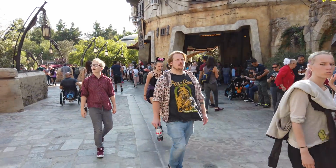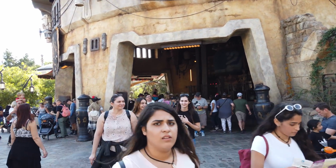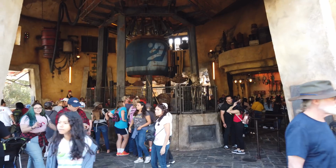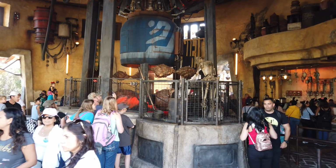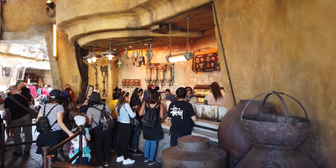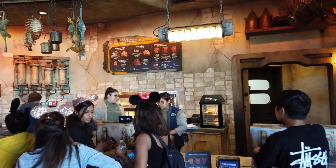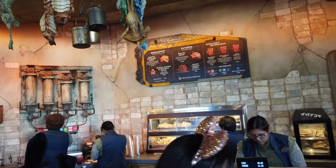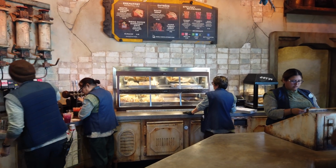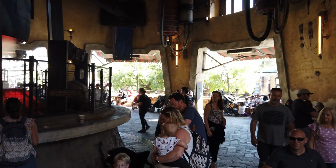Alright, so now we're on the high ground of Galaxy's Edge, and we'll be going into the Black Spire Outpost Marketplace. This is essentially Batuu's shopping mall, for lack of a better term. The first thing we encounter is a droid roasting some meat from an engine. And this meat you can buy right back here at Ronto Roasters. This is the second restaurant inside Galaxy's Edge. Their big thing is the Ronto wrap, which is essentially a pork wrap with grilled pork sausage in a Mediterranean style wrap. You can get those there, and then you can sit in some of the seats that flank the engine this way.